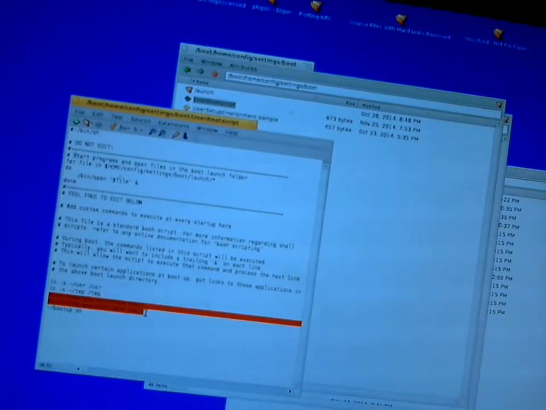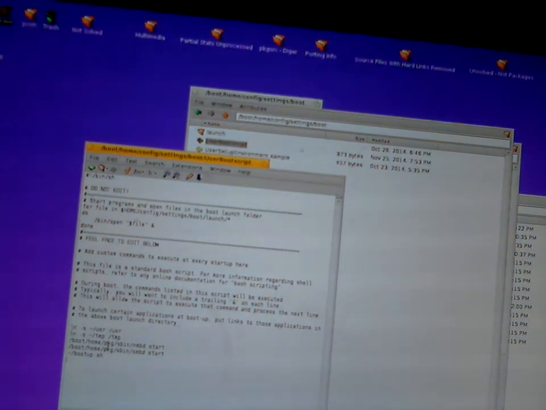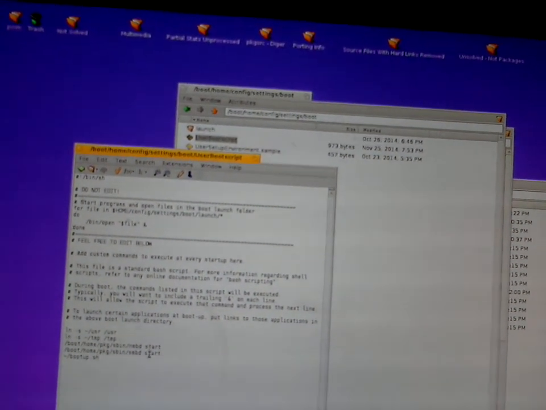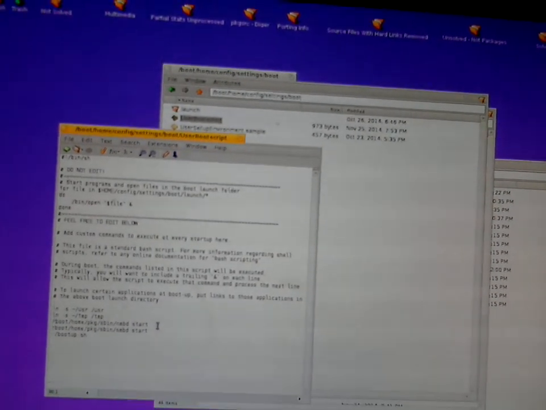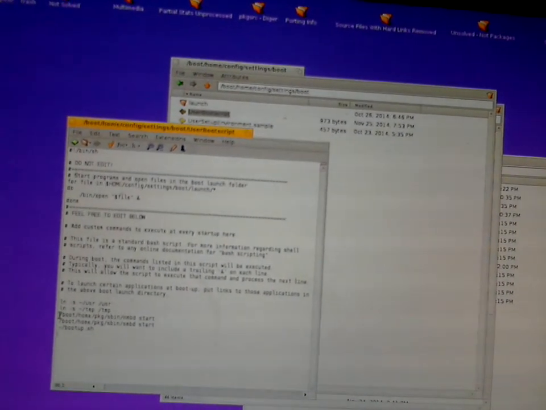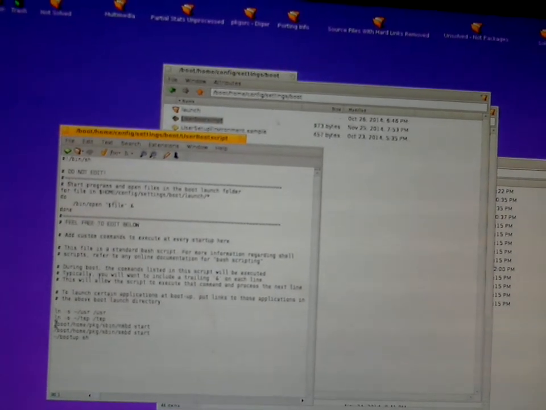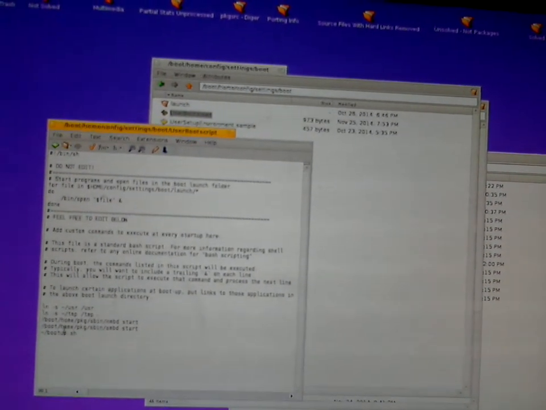Now, what I'll probably end up doing is putting my user boot script up on GitHub, so you could just use it. The only thing about that is it assumes that you can path everything the exact way that I have. So just keep that in mind. If something doesn't work, it may be you've decided to put your pkgsrc stuff in some other directory or whatever. But try to stick with what I have, then it'll be easier for you. So you have /boot/home/package/sbin/nmbd start and that.